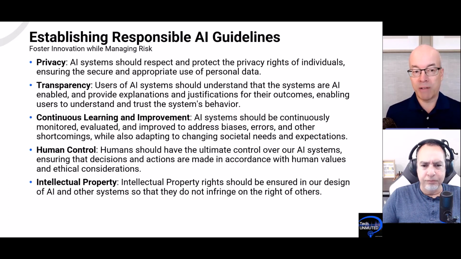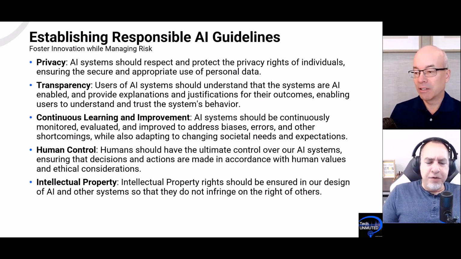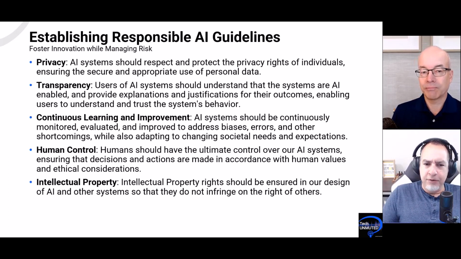So the first one is privacy, right? Pretty straightforward. People have rights from a privacy standpoint. It almost ties with the second one, which is transparency. You need to understand what data and what information on you is being used, both as input and how it's being taken out of the AI systems. You've got to be transparent across what that is. 100%, and they do tie to each other. Privacy and transparency are separate items, but they're intertwined.